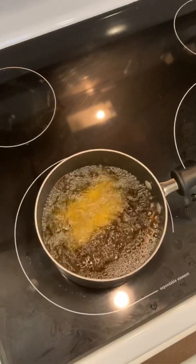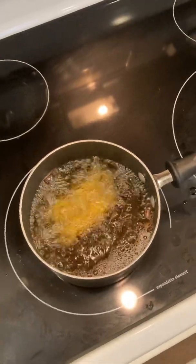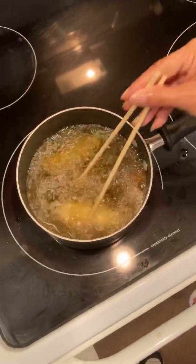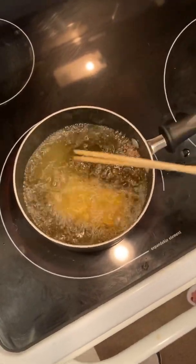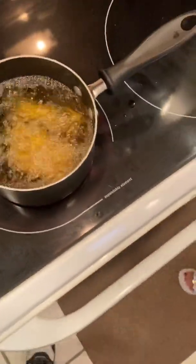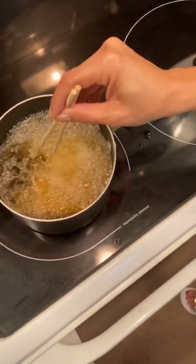Okay, now it's starting to really bubble. You can hear that, and they're starting to change a little color there. And they're probably going to get more of a golden brown. There you go. She's going to use chopsticks to kind of move these around. And you should turn them every once in a while, even though they're completely under the oil there. There we go. Adding a couple more in here.